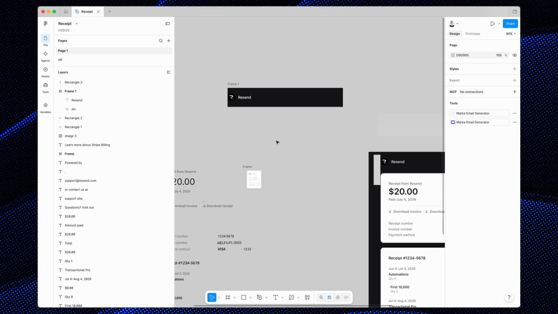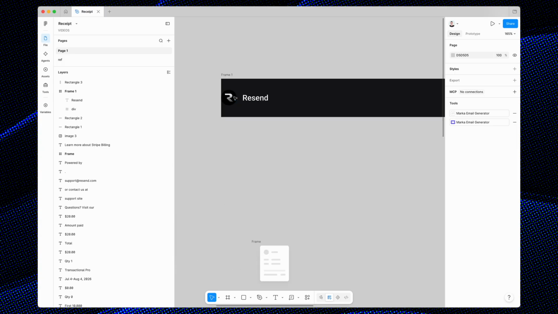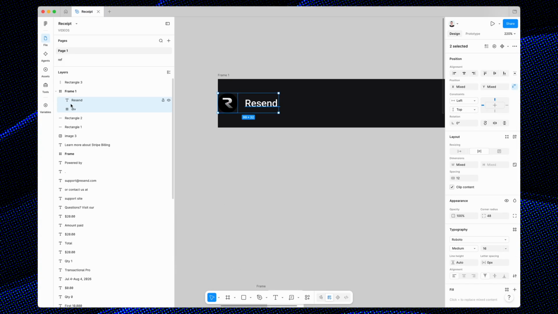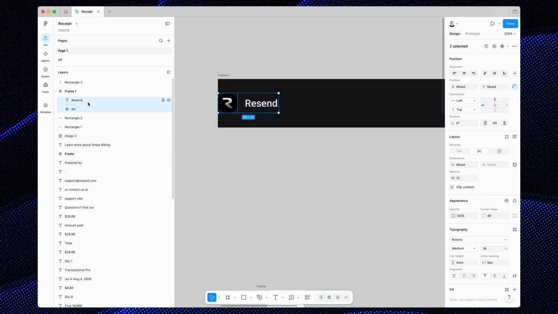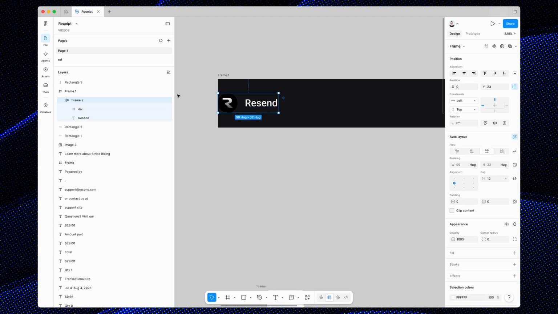To make it exportable as HTML content, first let's create a frame, a div, from the image and text. Let's select both of them, then click use auto layout, and Figma wraps this content into an auto layout frame.